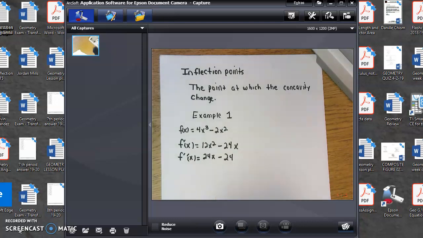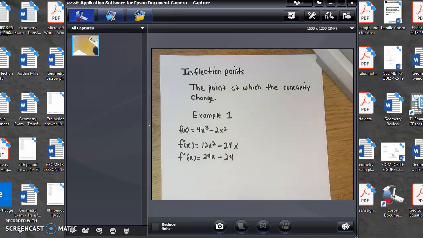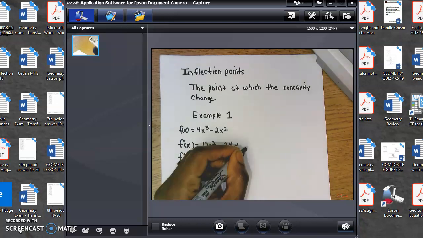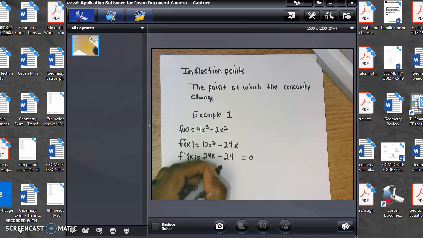So a number can only have 3 types of signs. Either the value is going to be 0, or it's going to be positive, or it's going to be negative. So once you find out when a function is 0, everywhere else it has to be positive or negative. So let's first find out whether the function is 0. So let's set this equal to 0. And so remember, we have to set it equal to 0 and then solve for the independent variable.